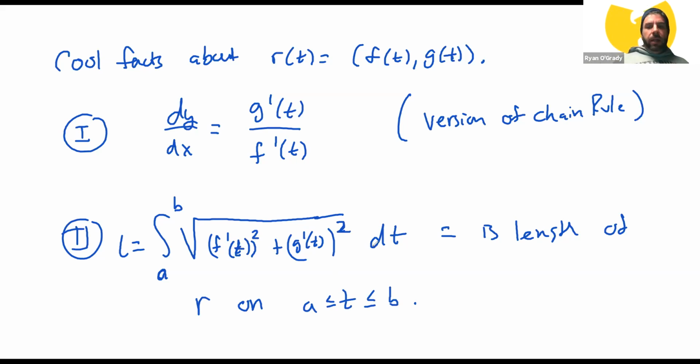So now we're saying that we had an arc length formula back a few chapters ago. That formula was restrictive because it only worked for functions y equals f of x. But now we're saying if you have parametric equations, if you have this new function r, we can now tell you its length using this formula. The derivation is pretty straightforward, but for the sake of not scaring you with scary symbols, and we've already derived it before, I'm not going to bore you with those details, but you should know how to use this.